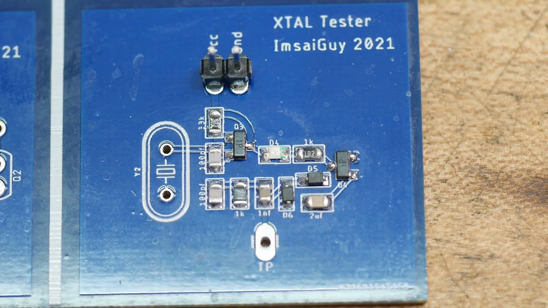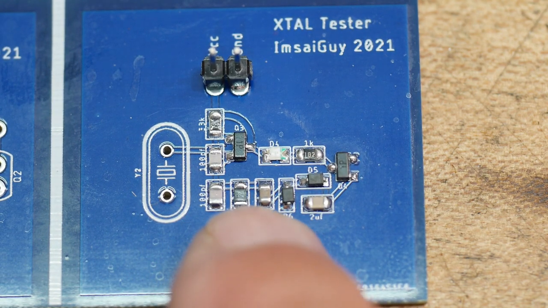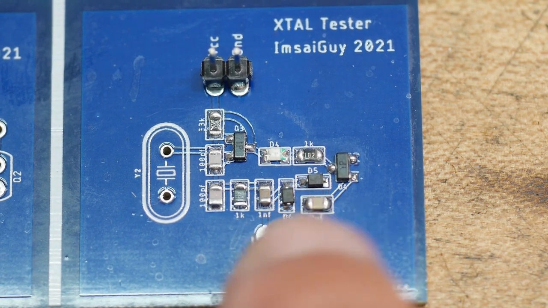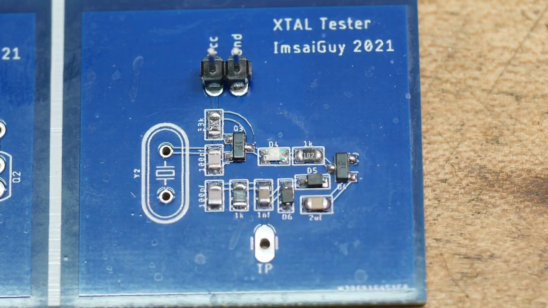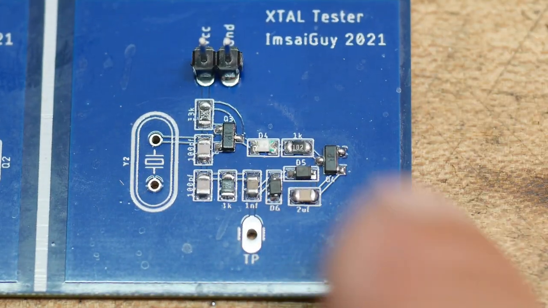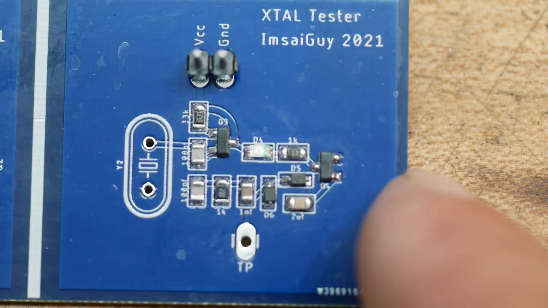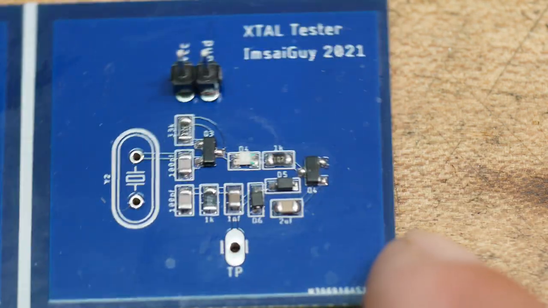All right, here we go, a little close-up here. So yeah, here are the two capacitors for the Colpits. There's the oscillating transistor. Here's the capacitor that sends it to the two diodes, and then there's this transistor that turns on that LED. So that's a cute little package here. It kind of gives you an idea of the area that's needed for through-hole and the area that's needed for surface mount, and gives you an idea of why we do surface mount today. The parts are small and cheap too, so yeah, surface mount's pretty good.